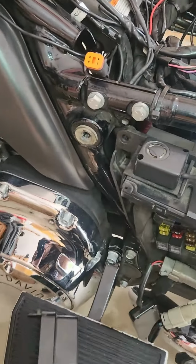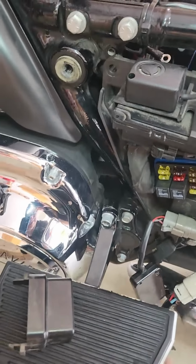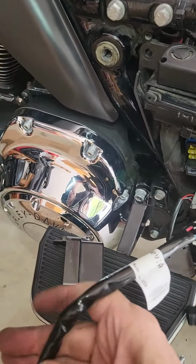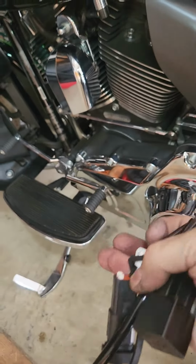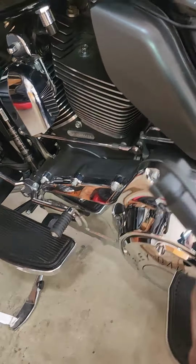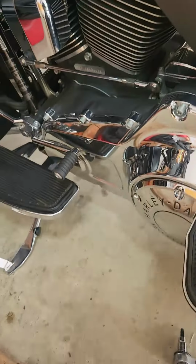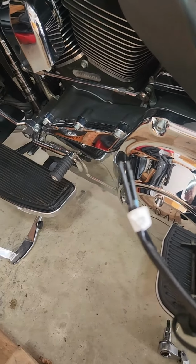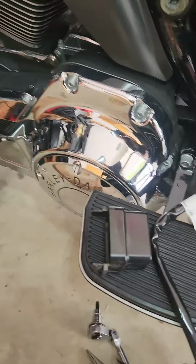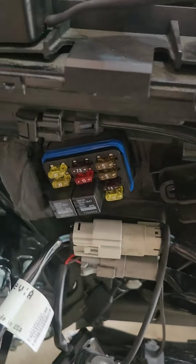So, as I told you earlier, we have the accessory plug here. Here's the harness that came with the kit. Plugs into the accessory. It's got a relay on it. Here's the plug that we need to marry with this one to power the fan. And it's got that accessory 2, which is another powered lead in case you want to put anything else. So what I'm thinking I'm going to do with this thing, it looks like I can almost leave this connection right here where it belongs.